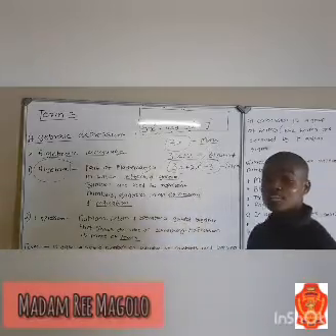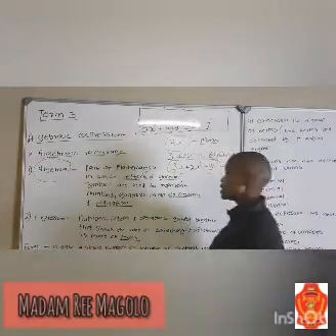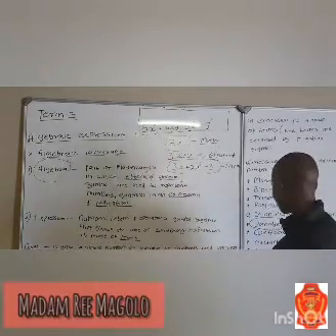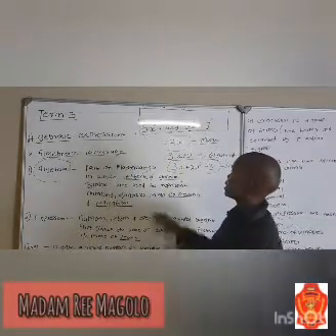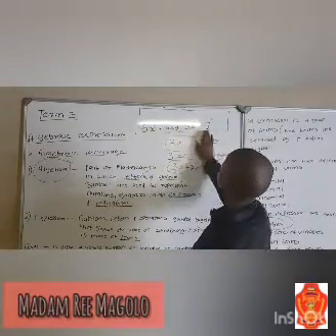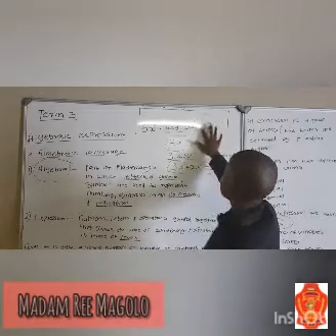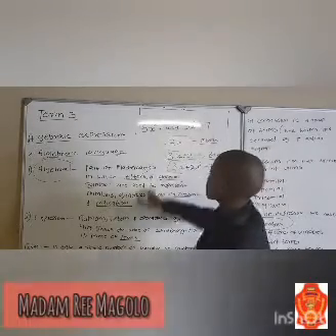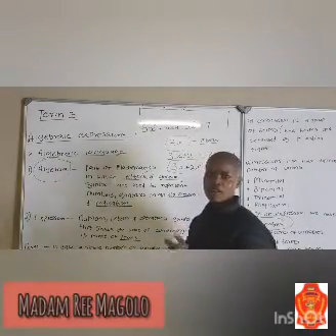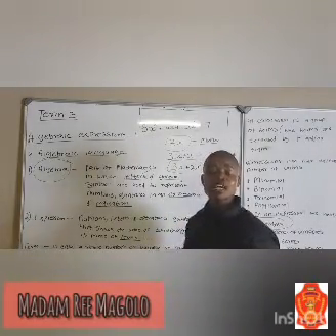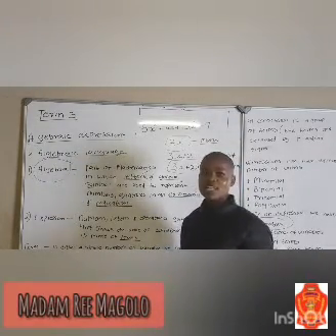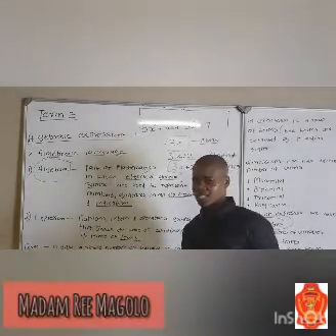Okay, and then in an expression, boys and girls, we have got terms such as variables, we have got coefficients, we have got constant numbers. Now let us look at our original expression. I said we have what? Variables. Variables, I am talking about the letters that you find in an expression. Variables could be A, B, C, D up to Z. So normally in mathematics, we prefer to use X, Y, Z, sometimes A and B and C.